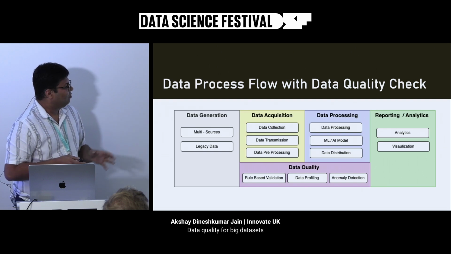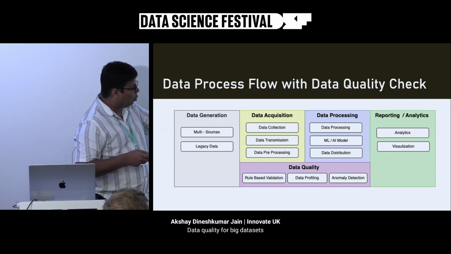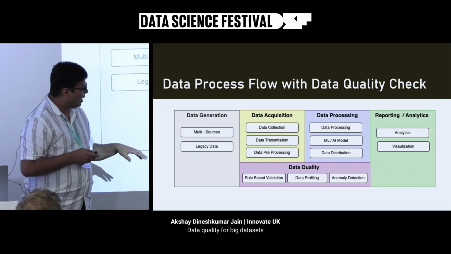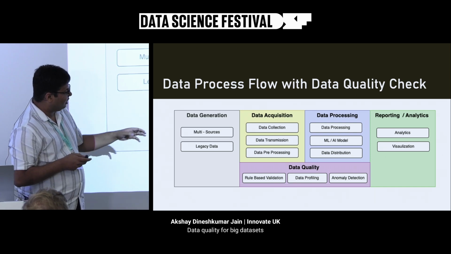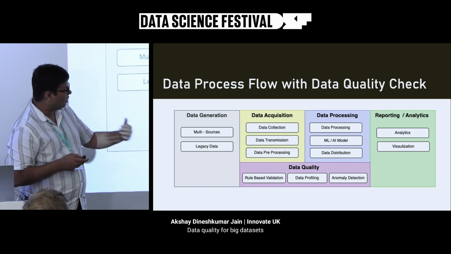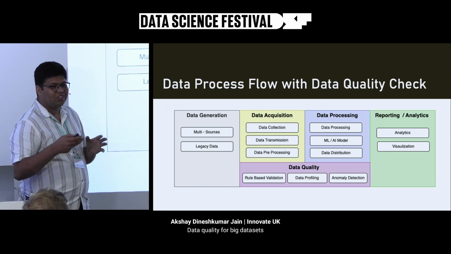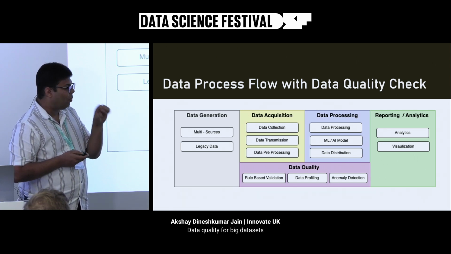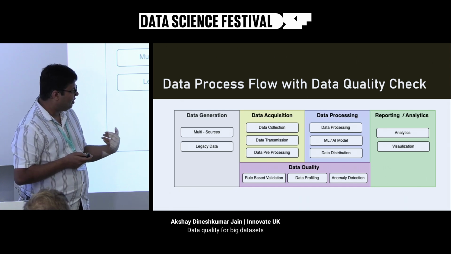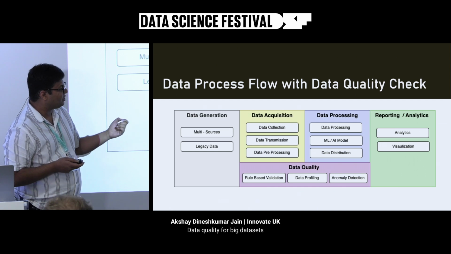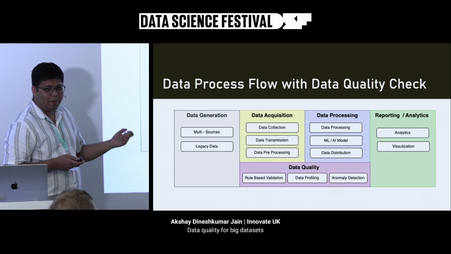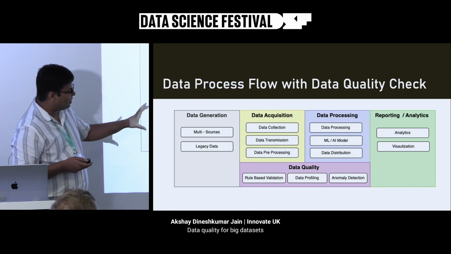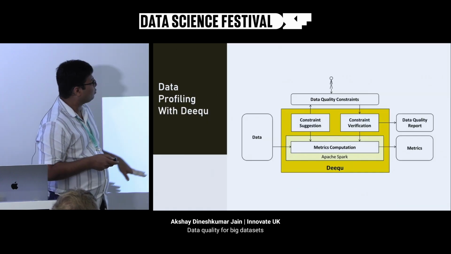In this journey, we essentially came up with the same data generation flow with a data quality layer, primarily around the data acquisition and data processing layers. In that layer, 3 activities come into the picture. First, data profiling. After that, rule-based validation, because for certain data sets it's mandatory to do rule-based validations, where the business wants to validate certain domain rules before exposing data. And the third is where you can use statistical or time series based techniques, depending on the data and the domain, to address the data quality issues. This new addition is added to process the data in this way.